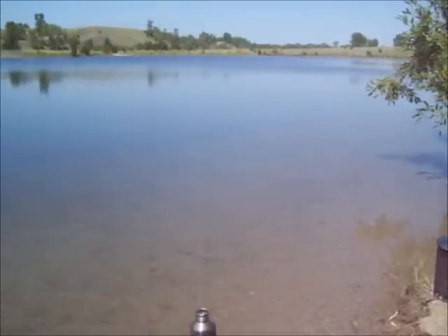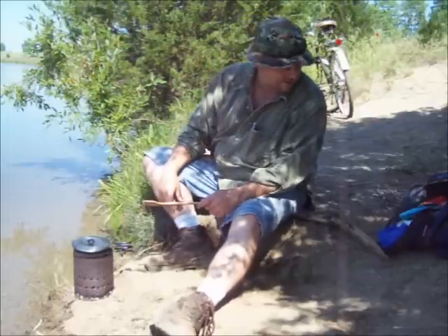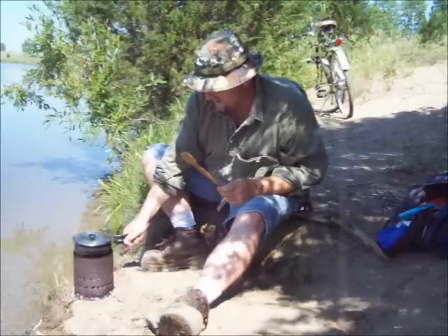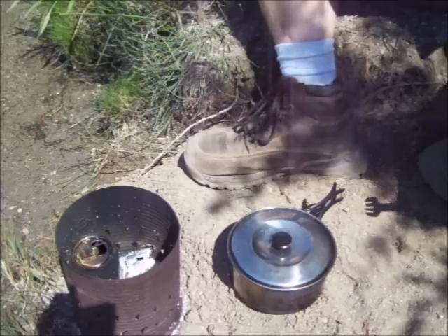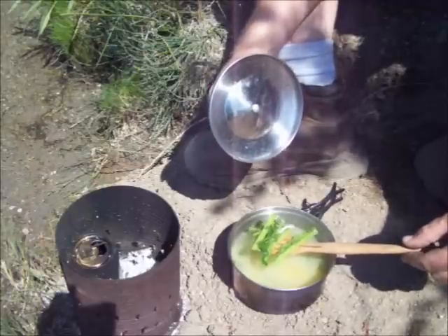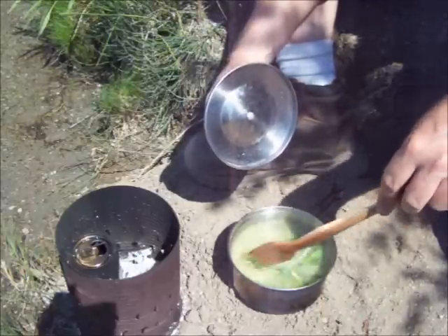I'm going to put my chaga tea in the water to cool it off, and since I had to wait for the tea to cool off, I figured I might as well go ahead and make a can of chicken noodle soup. I went ahead and brought some of the kale stems from the kale I canned yesterday. Those stems got a lot of tough fibers in them but there's got to be a lot of good nutrition in there, so I can't see letting them go to waste. Put them in my soup and get some nourishment out of that way.